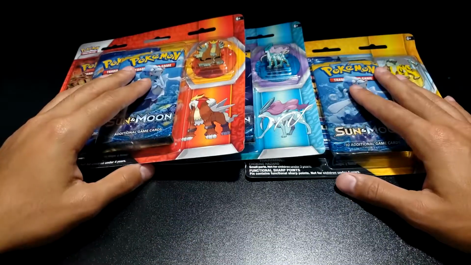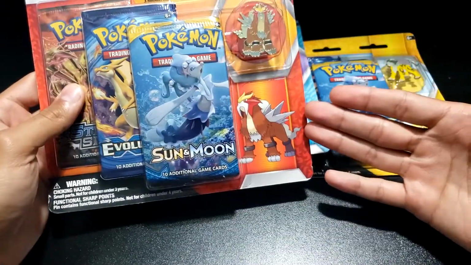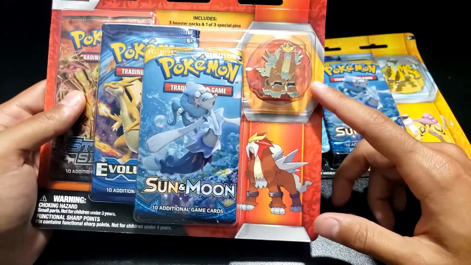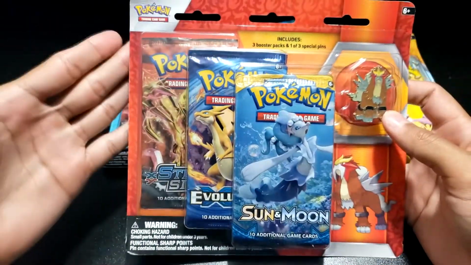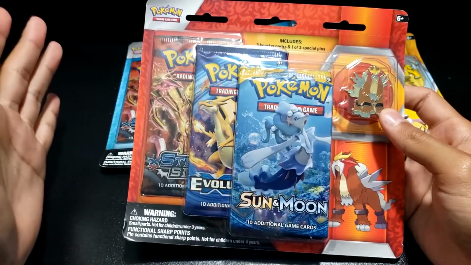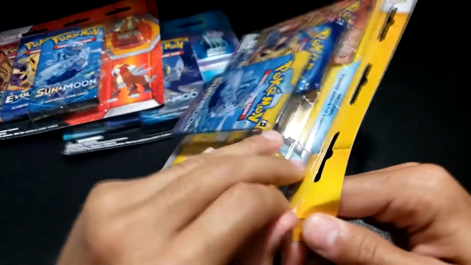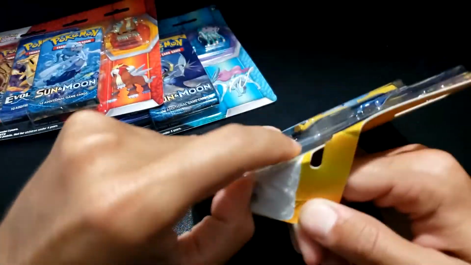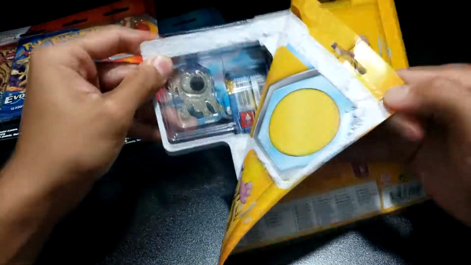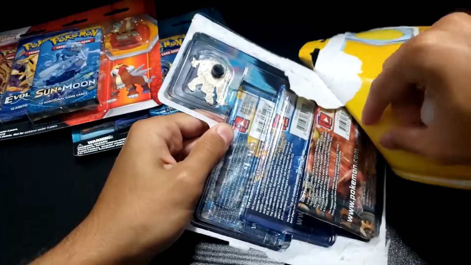So this time around, we have the Legends of Johto pin collection, which is basically all three legendary dogs and their corresponding pins with the booster packs. There's not even a promo card in here. WTF, bro. Alright, how about we start with Raikou? I'm pretty sure if they had not excluded one of the legendary dogs as a promo, this product would have sold much, much better, in my opinion.